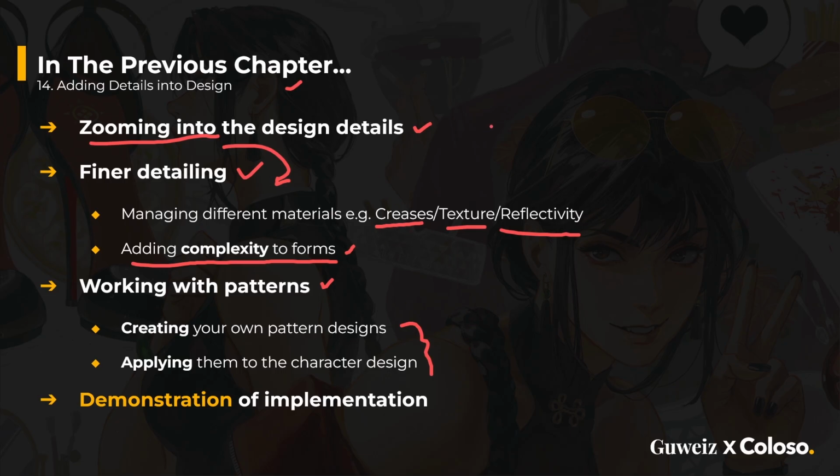So in essence, up until the previous chapter, our mission of conveying the basics of character design and illustrating that character design is kind of complete, right? We went through a lot of the initial stuff all the way from the reference gathering, to understanding the importance of reference. And then we went over to the preparation, in terms of sketching out our ideas and then gathering the reference for that.